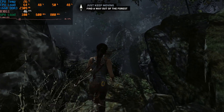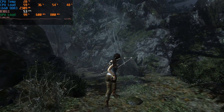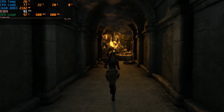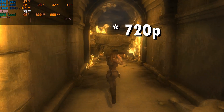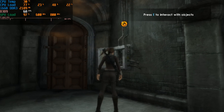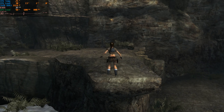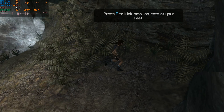Going back further to Tomb Raider from 2013 at 720p lowest settings — this game is playable, just under 60 fps, though it doesn't look nice. You might want to raise some details and aim for 30 fps. Tomb Raider Underworld from 2008 at 1080p maximum details runs great, though later outdoor sections may not be as smooth. Tomb Raider Legend from 2006 at 1080p max details is also very playable. It seems you have to go back quite a bit for games to be truly playable on the integrated Radeon.